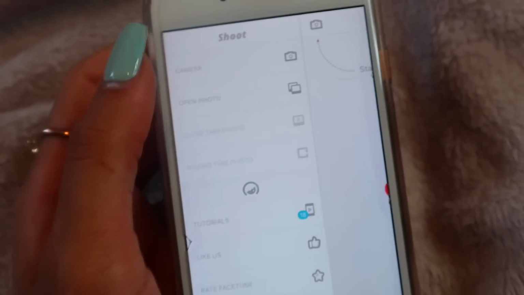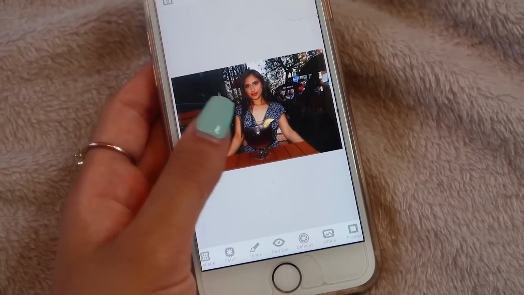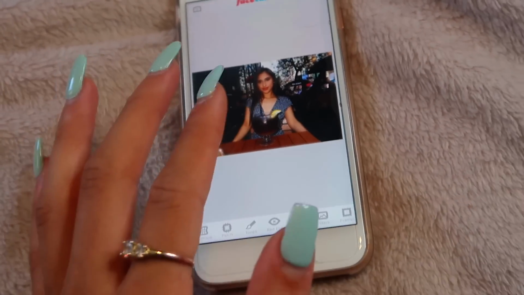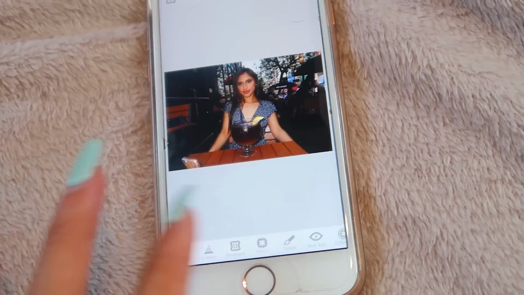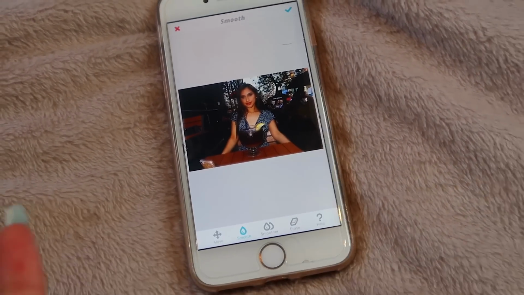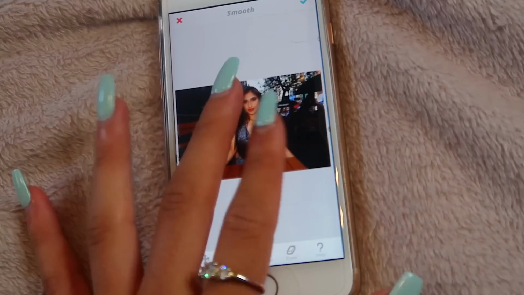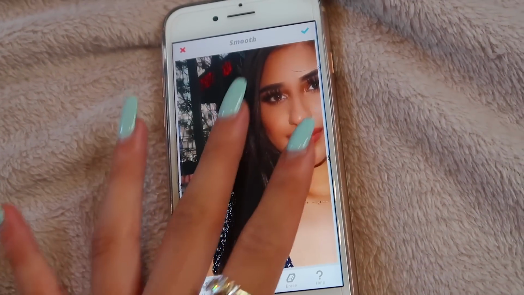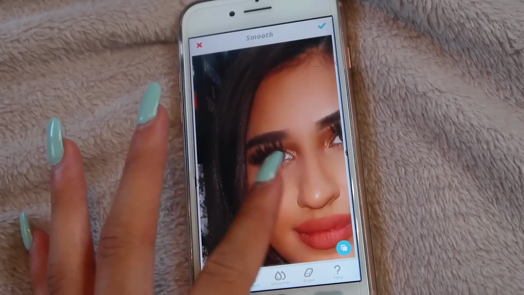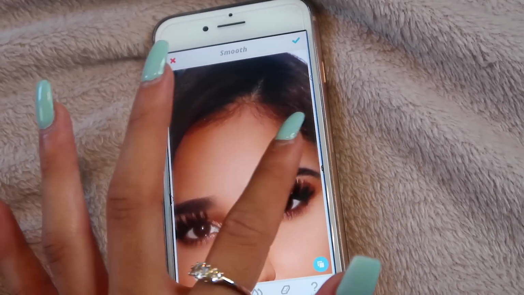So I'm just going to go ahead and open the picture that I'm editing today. Okay, so once you upload your picture in Facetune, I'll first go to the smooth tool. So I will do the less smooth, not the more smooth, because it's really easy to get carried away and then you just look very plastic, which I do in a lot of my pictures because I like that look. But I'm going to go for the less because the quality on this camera is a little bit better, so I don't feel like I need to go that crazy.